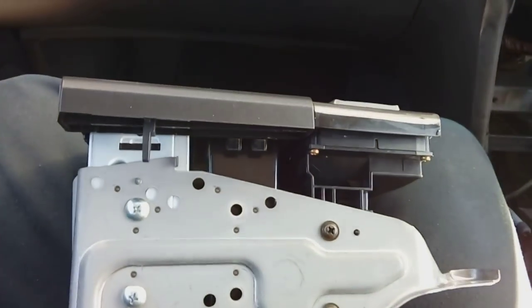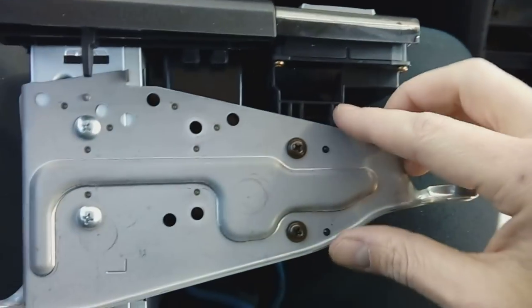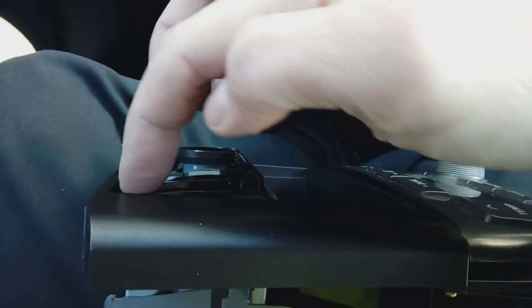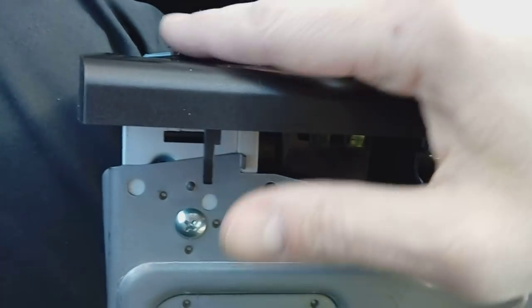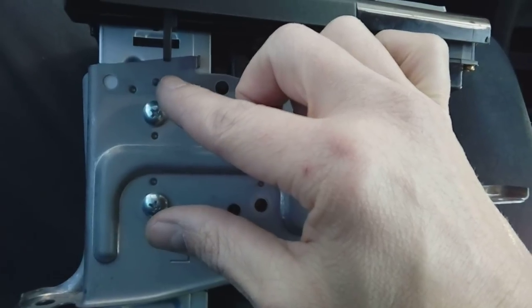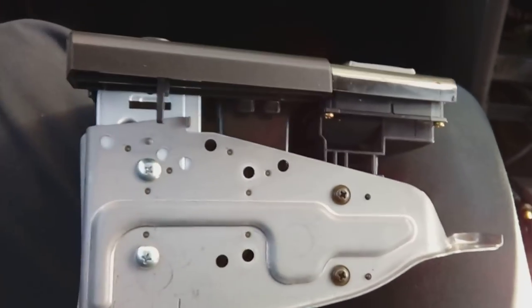Now we're ready to fit the fascia and the new radio. It's worth lining your new radio up using the clamps taken off the old radio. You've got the plastic fascia trim locked into the heater unit — put your heater screws in first as that lines the panel up with the radio. Your new radio comes with a little plastic edge trim around the edge. First, click that edge trim on, then shove your radio in — not hard, otherwise you'll pop the trim off — just until it's flush up to that trim. That tells you how deep to set the radio before putting your two mounting screws in to hold it in place.